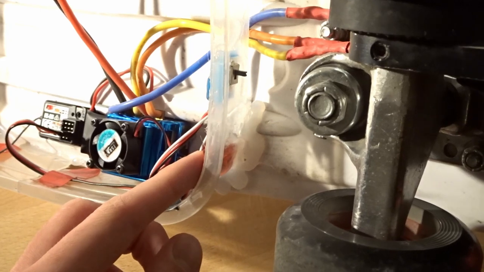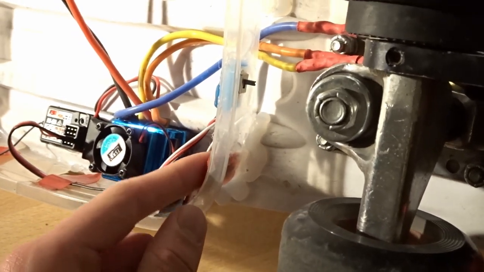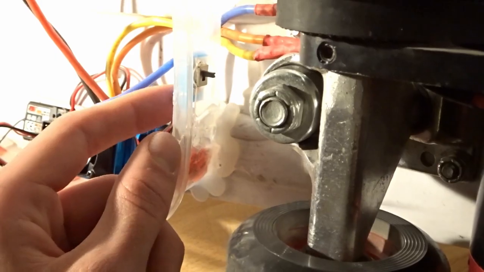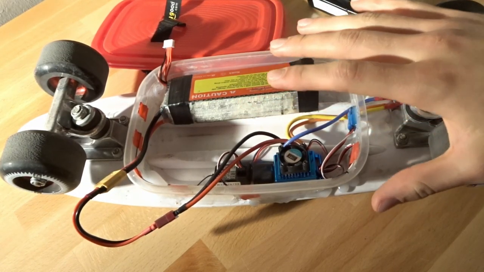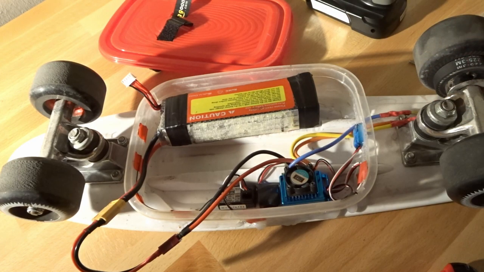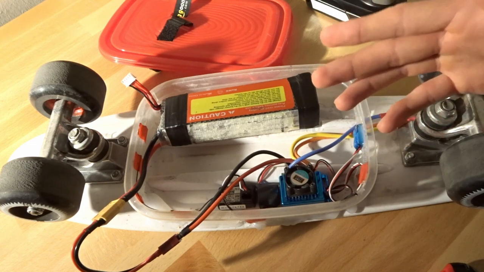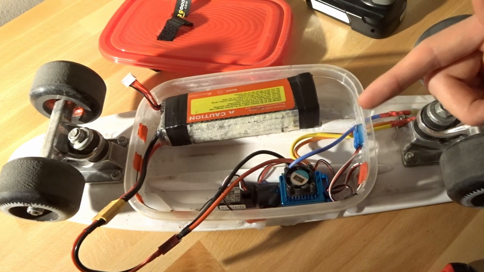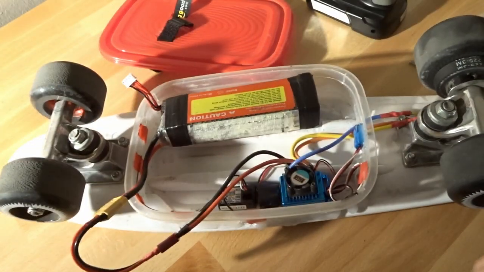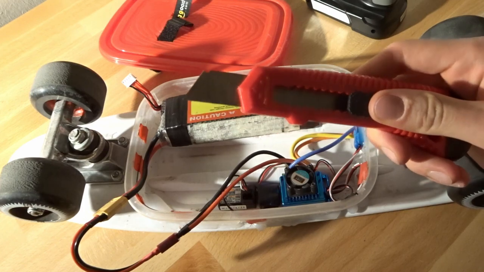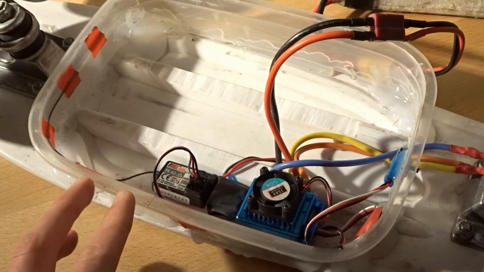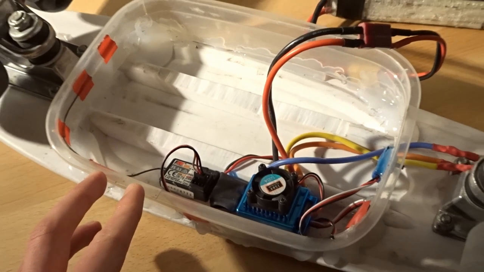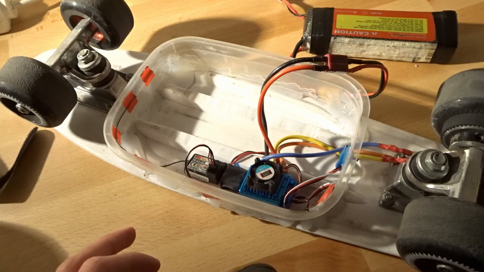I glued the electronic speed controller's on and off switch to the back side of my lunchbox. Now regarding the housing, you must be a bit creative. You can use carbon fiber, you can use wood, you can even use fiberglass sheets. I used just a lunchbox which I cut with a cutter that I heated with a Bunsen burner. I use this lunchbox to keep all my electronic parts inside.